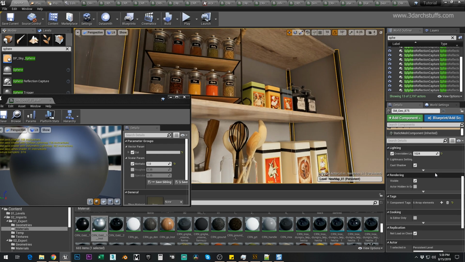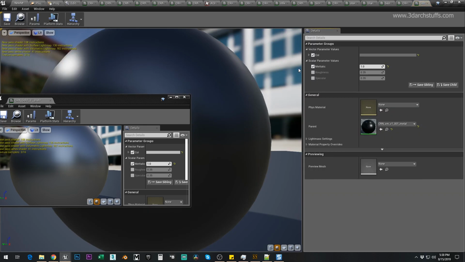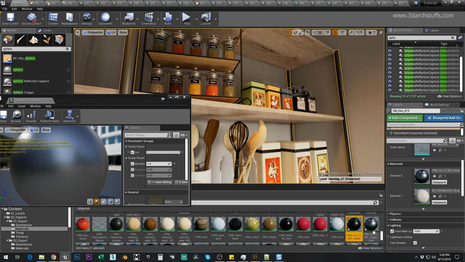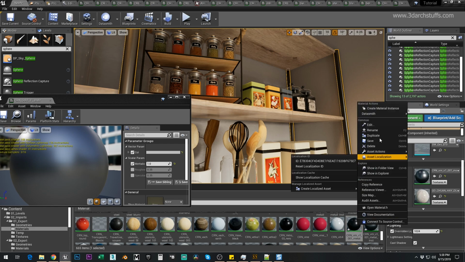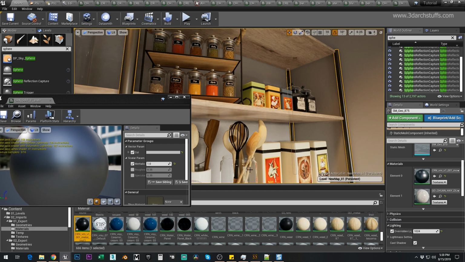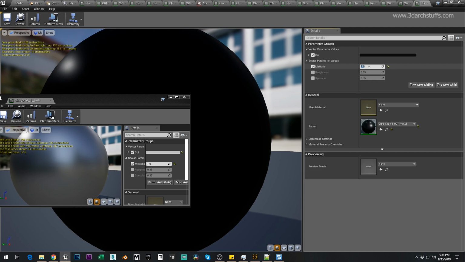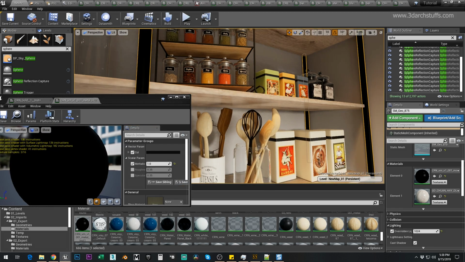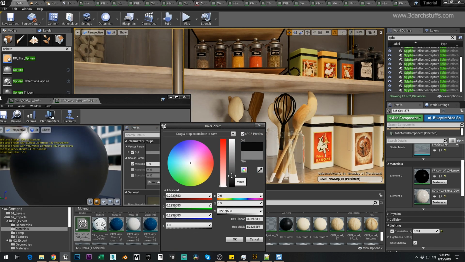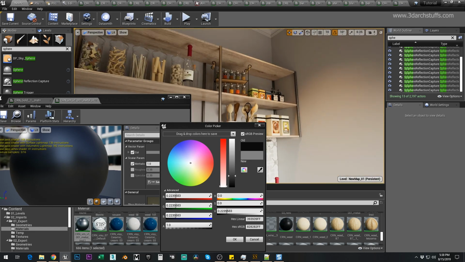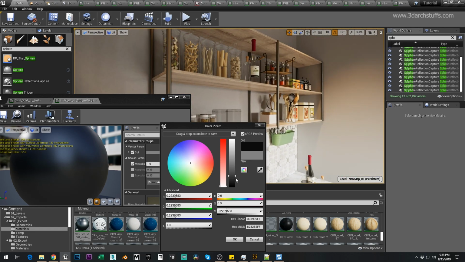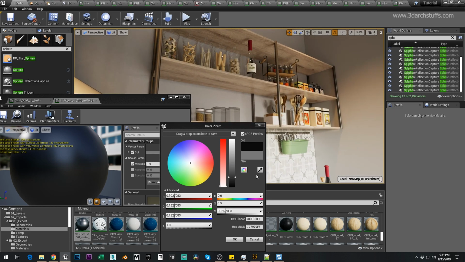Okay, let's select this material, right click, create instance material, and then we will apply this instance material here, apply it and make it metallic, and we will change its color because here it's not behaving properly. We don't need that much dark in here to make things more believable and interesting.